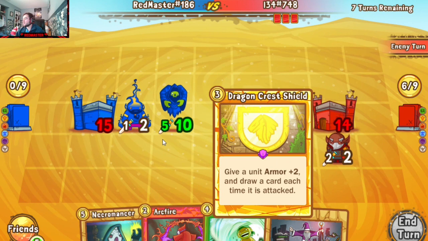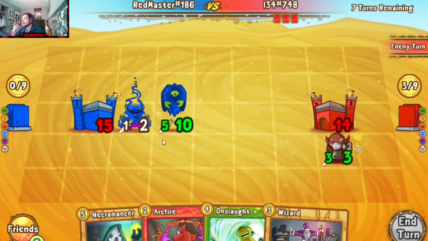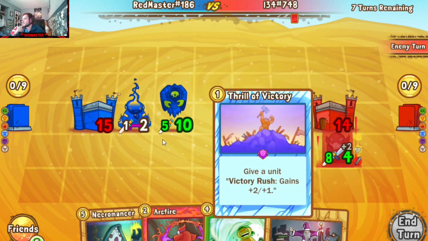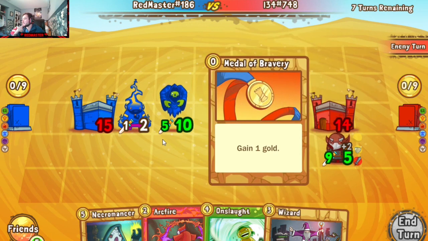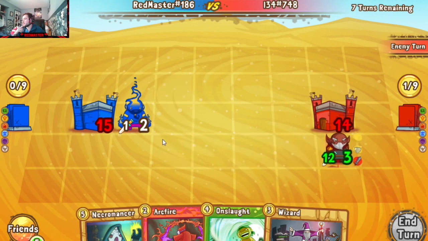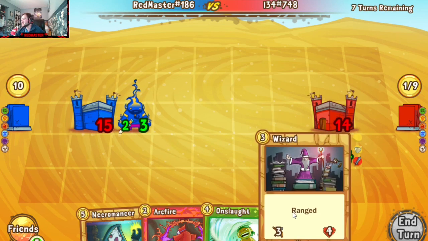Okay, Eater, Shield. That is 5 exactly, so we're still fine. We can handle that. Oh, Katana. Oh, and Thrill. Bro, you don't have... Oh, he does have enough. Alright, so Big Eater is the card to face. Oh, thank God we can do this.